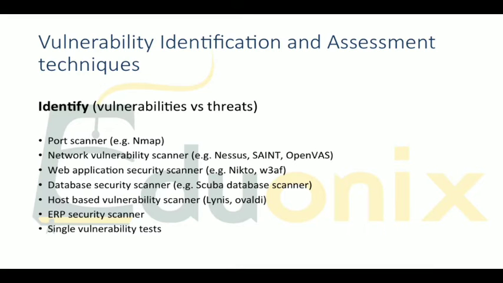ERP security scanners and single vulnerability tests as well, which would be, say if Microsoft realized that their new version of Notepad was vulnerable, and to identify it you had to download a little tool and it would only check for that one vulnerability. The best one I can think of a few years ago was the Blaster worm virus, which took down most Windows systems. It didn't do much physical harm, but it would basically just give you a countdown timer to say your PC is going to shut down in 3 minutes. That was it. And Microsoft released a little scanner and a little patch which got rid of that particular worm for you.